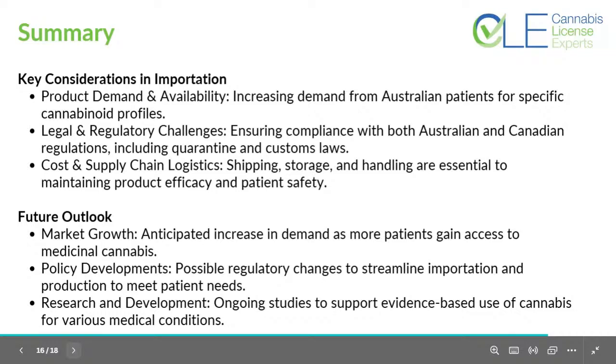And then research and development. There's constantly ongoing studies to support evidence-based use of cannabis for various medical conditions, and that is largely around just an increased demand from patients to be able to access this product. So the more evidence that there is for certain conditions, the wider that ability to export Canadian cannabis for specific uses is going to apply. So that covers the majority of my presentation today.